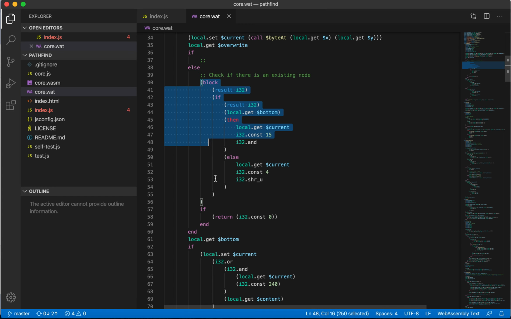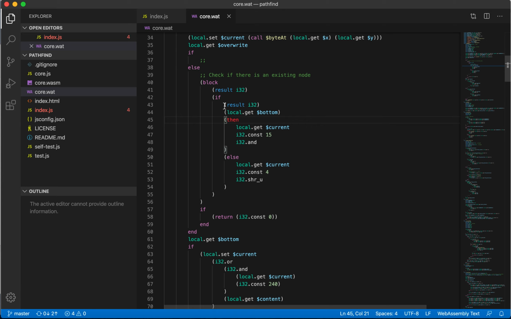But this one actually does need it because it's doing a whole bunch of stuff. So this is starting a block, and it's defining what its return value is, because it does have a return value, and then it's calling an if, and there you go. This is what I was talking about with having multiple arguments. So the if function does have a return value, which is applicable if the if statement will still have something on the stack at the end of the block.